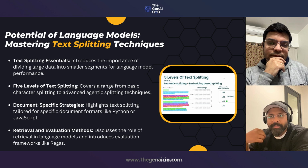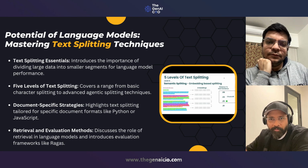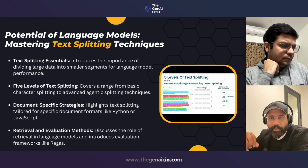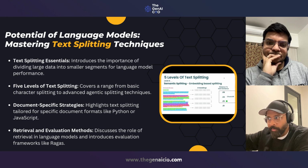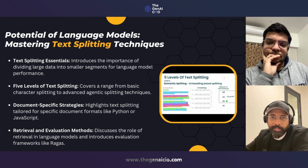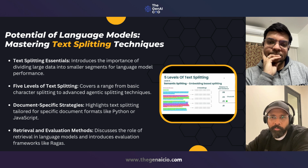We realized that we need to split the document in a much better way. We need to try a few other models and different splitting techniques, so that our embedding works really well, our vectorization works really well, and only then will our retrieval work really well. This is like a proper waterfall model. So I'm bringing this to everyone's notice: even if you have a really good chatbot or RAG engine, go and revisit the way you are processing your input data.